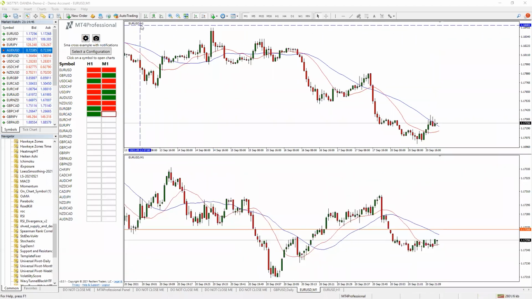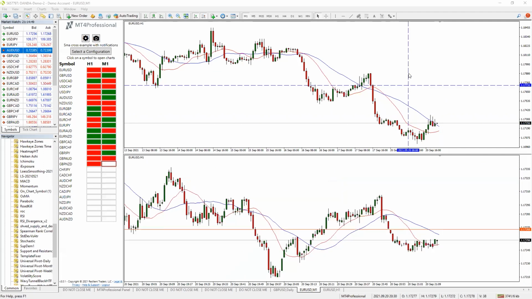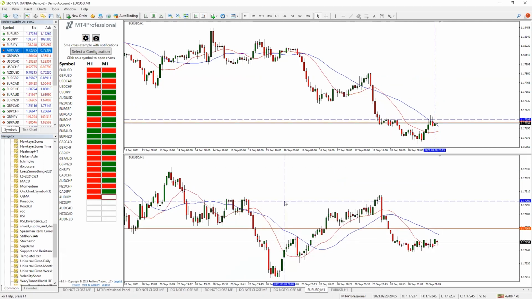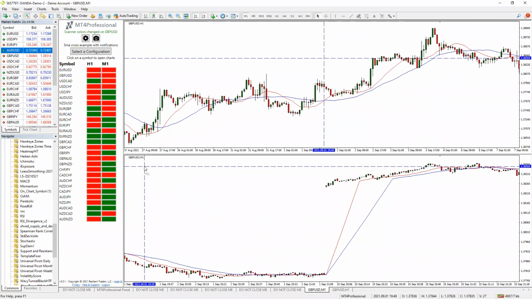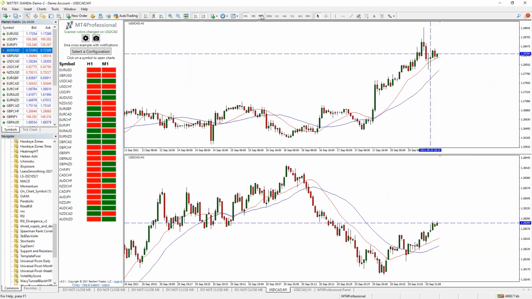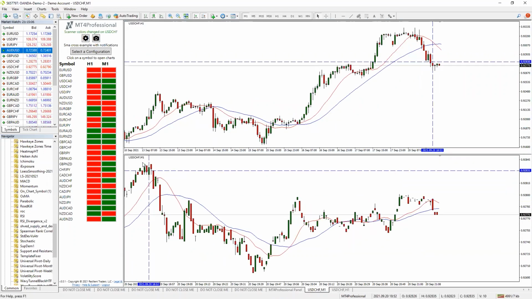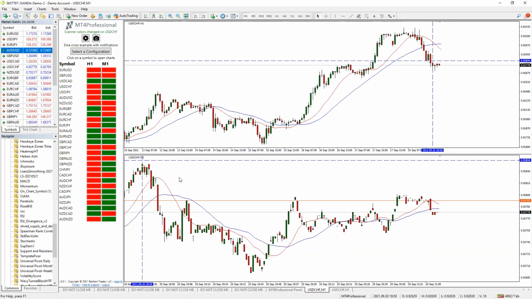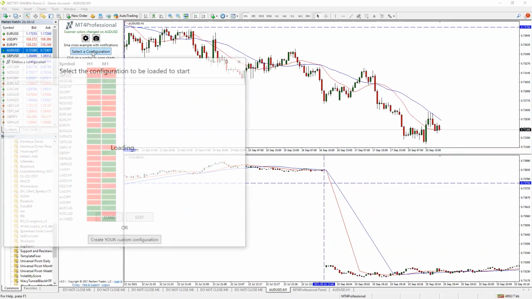So you can see that I have an hourly chart on the top and I have a 1 minute chart here on the bottom. Say, for example, you want to make that 1 minute chart more like a 15-minute chart. Then you can see that once it's refreshed, let me pull it back to a 15-minute chart. There you go. So if you refresh it at any time, then notice it goes right back to a 1 minute chart. That's because it's set up that way in the configurations panel.